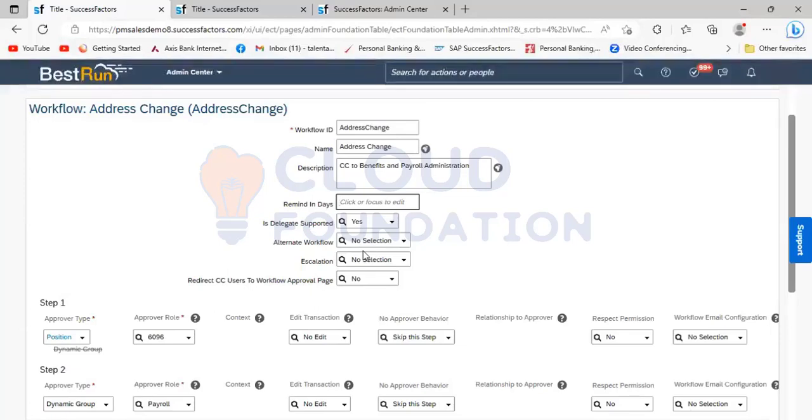The future record is dated 1st January 2024 in the job information for the employee. If we have assigned an alternate workflow, it will trigger only when the employee's job information is changed. If we are changing the job information and a new record with an effective start date is created, that is before January 2024.